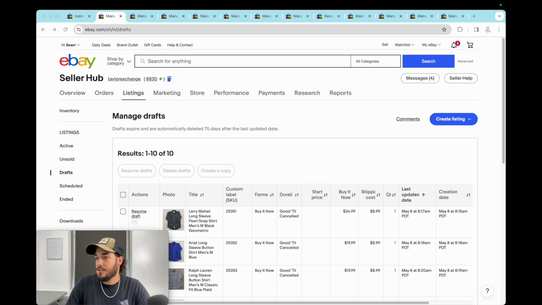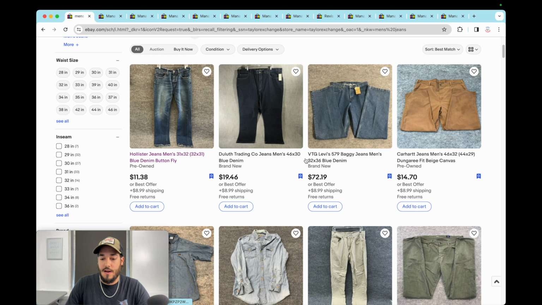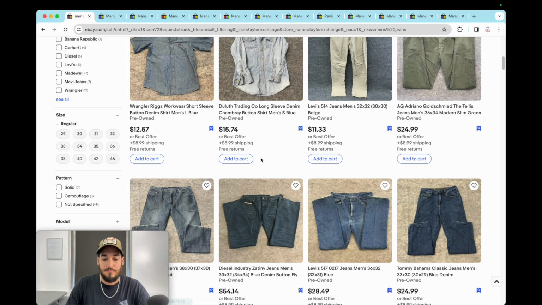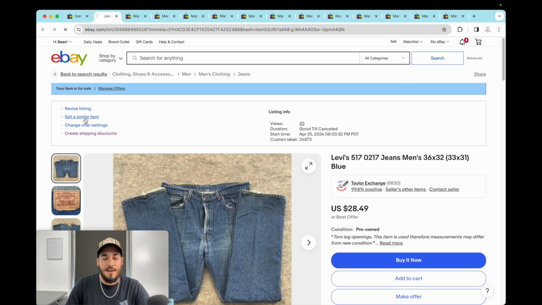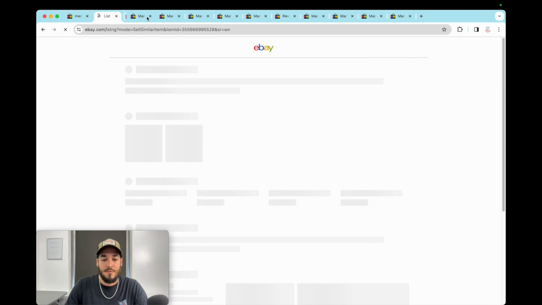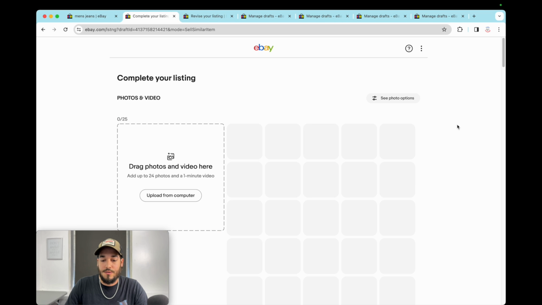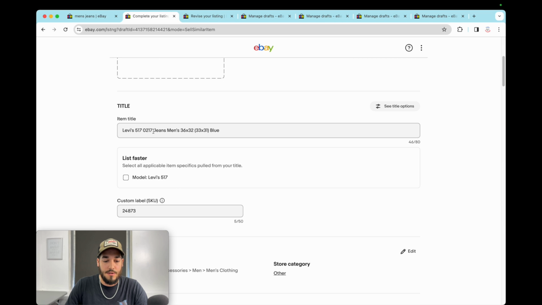So the next one is a 511. Now, I don't know the exact cut for 511, if 511's like the slim leg, I'm not sure. I used to look that up and type it, but I'm not too concerned with it. People that are buying it know what they want, so I just kind of go with it, because this is all about speed. I sell fast, and I don't put too much effort into these because people know what they're going to get.